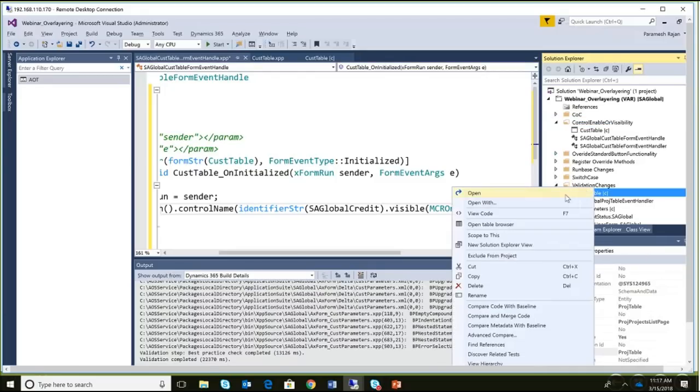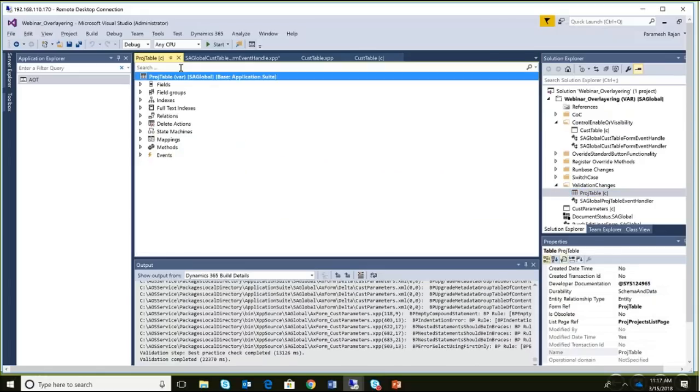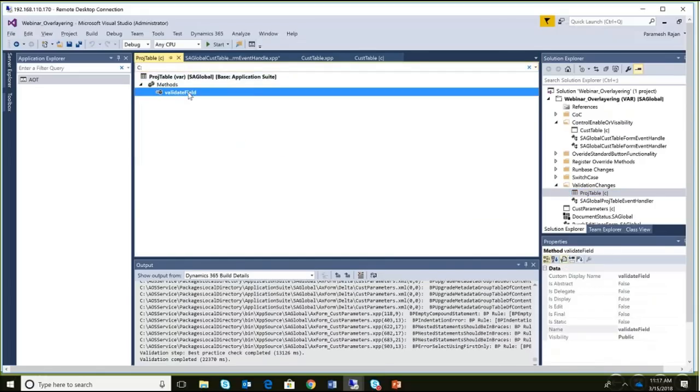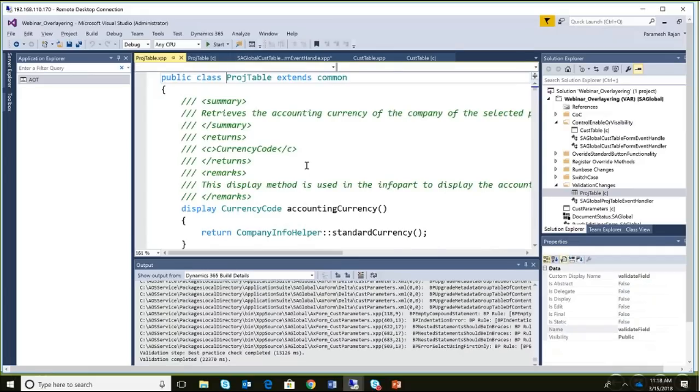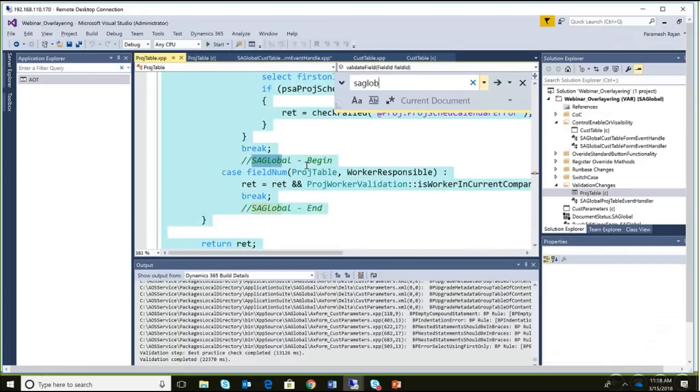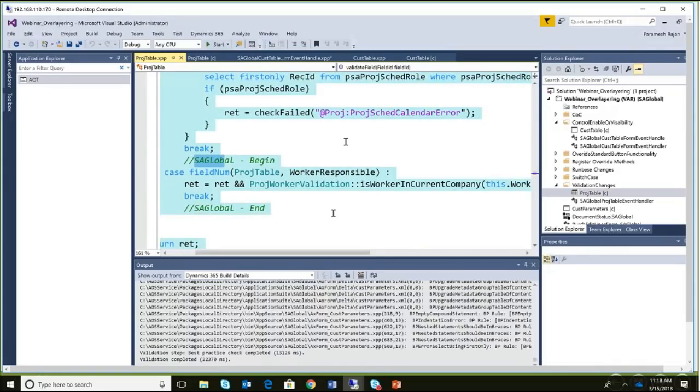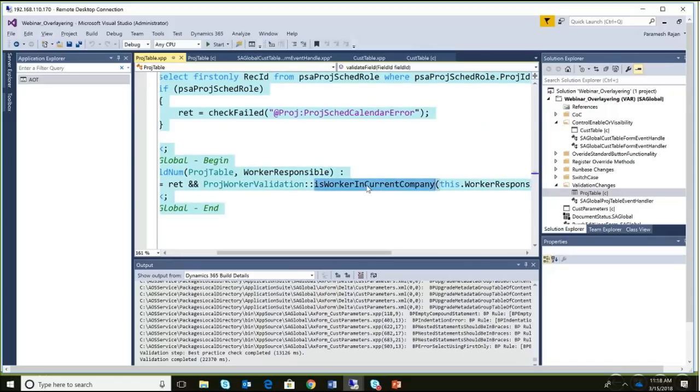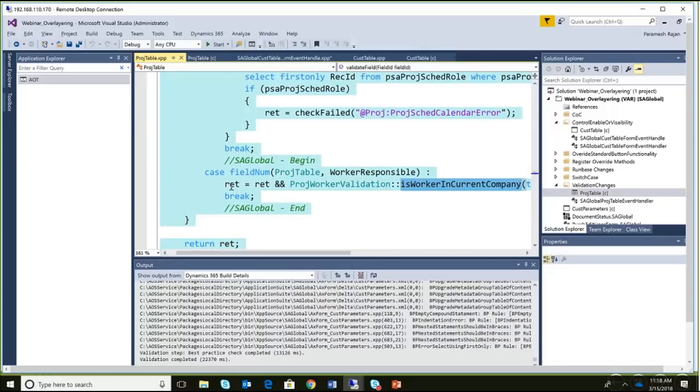The changes are in the proj table, on the validate field. So here we've added an additional case to check if the worker responsible is within the current company. Then we are setting the return value here.